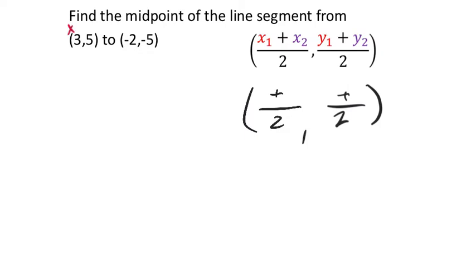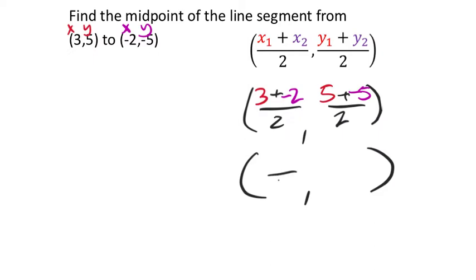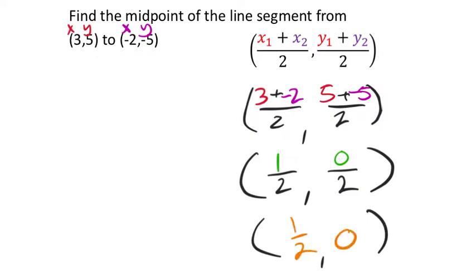So we got an x and a y value in red, so that would be 3, 5. And then we got an x and y value in purple, which is -2, -5. Now, again, for me, I would just say, look, please put this in the calculator. It's going to help you to avoid making mistakes, which I usually do. Let's see if I do right now. So in the x's, 3 plus -2 would be 1. And for the y's, 5 plus -5 is 0. If I were to simplify this, then I would get 1/2, 0.